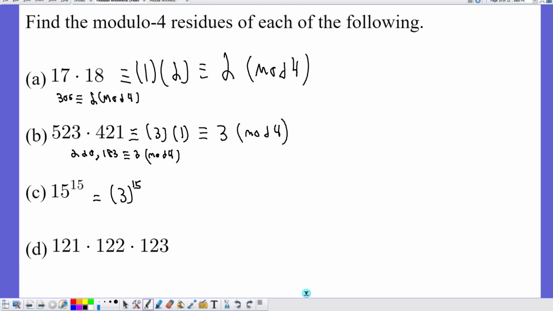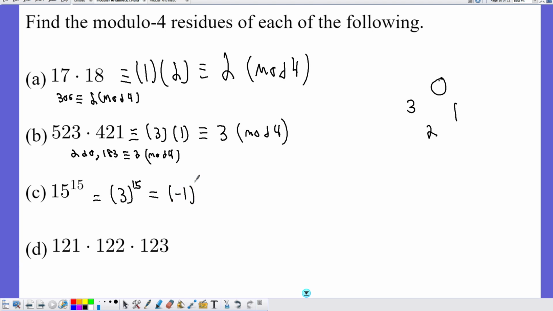So what I could do is think of the circular system of modulo. So modulo 4 has values 0, 1, 2, and 3, where a positive 3 is the same thing as a negative 1. Remember, when I go counterclockwise, it counts as a negative. You could also think of it as 15 divided by 4 is 4 with a remainder of negative 1, in a weird way.